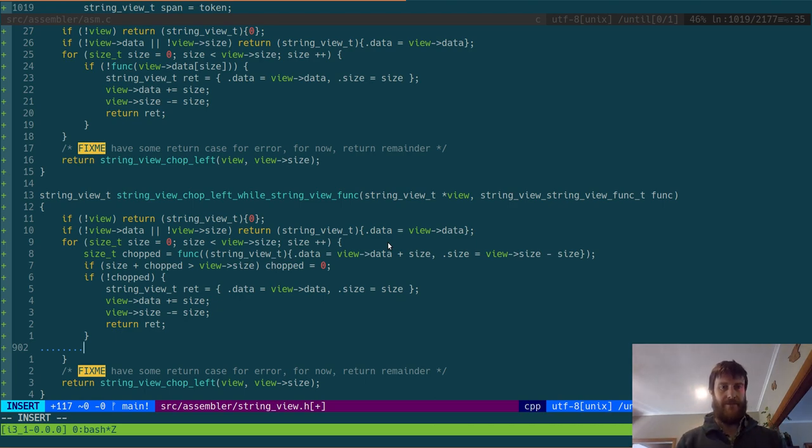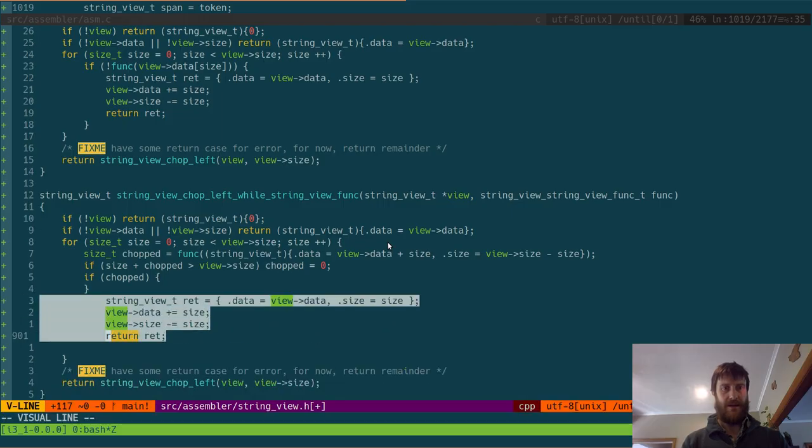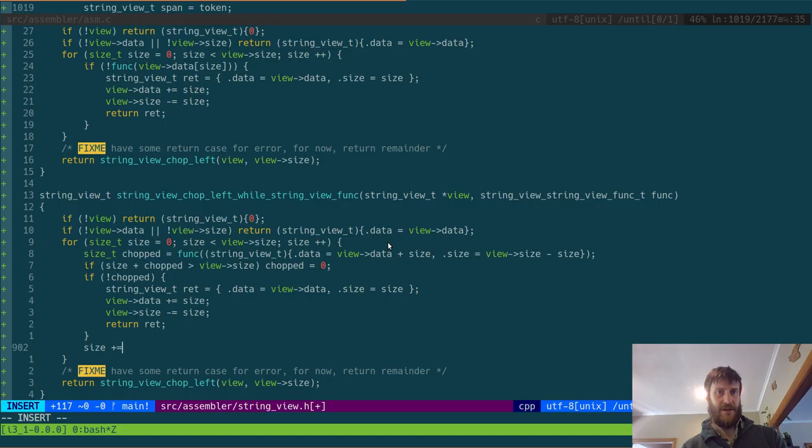I think I want to do a different thing. So if we haven't chopped anything off, then we should return. But if we have, then we just want to do size plus equals chopped, I think.